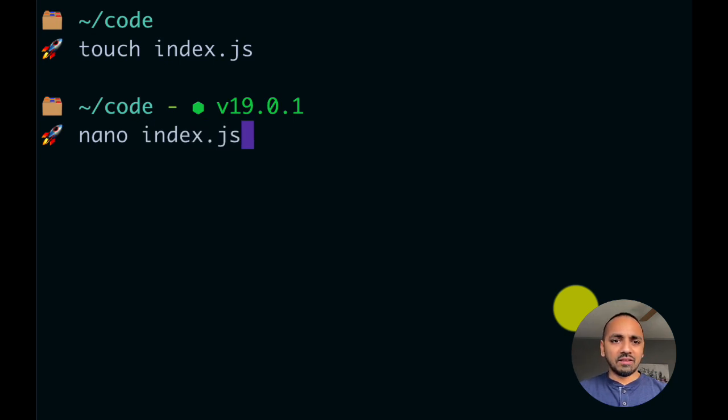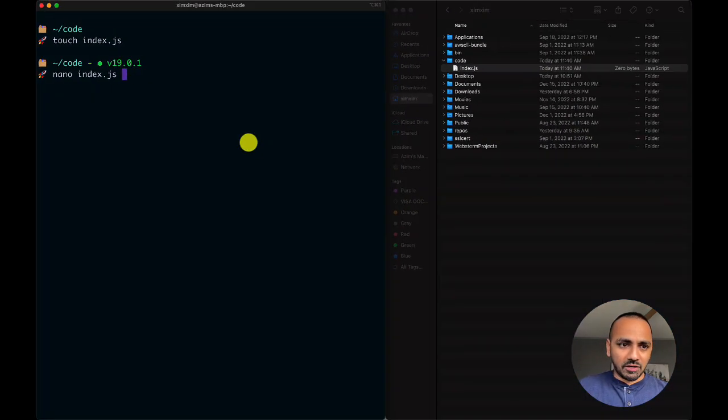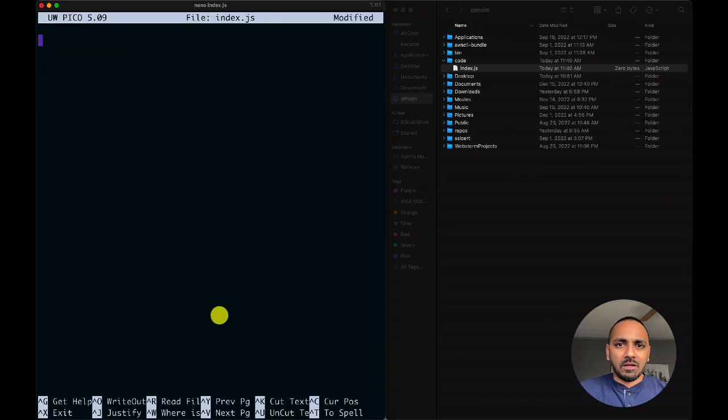So nano space the file name. Again, I didn't have to type the whole thing. I could just write some letters that match the file name and press tab, and that would do the same thing. So if I tab, press enter now. Of course, the file has no content right now, so let's write some content in there. I'll start with writing a function called func and parentheses.